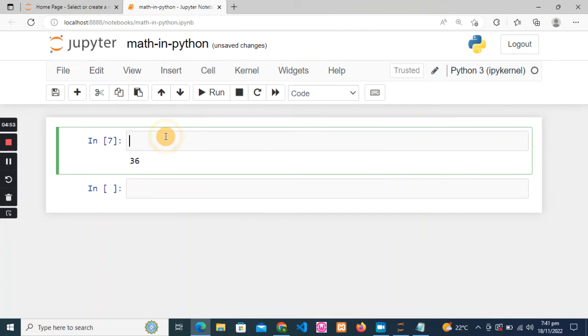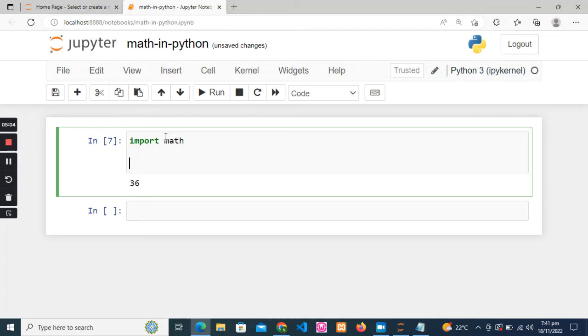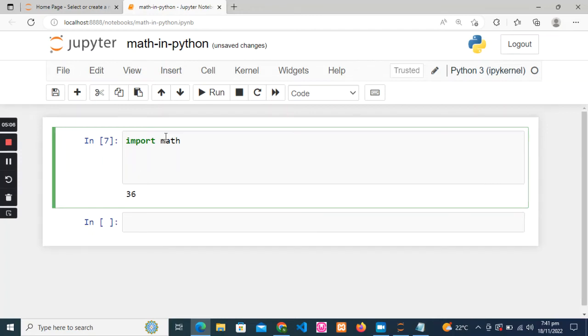So let's import the math module, and if we store the value of the square root in a variable, we always write import math, and we put a dot and write our method.